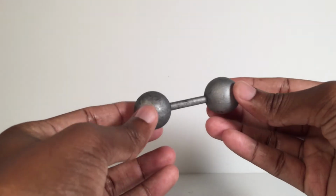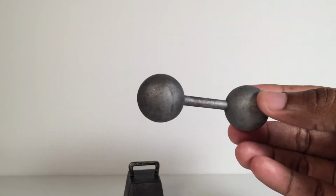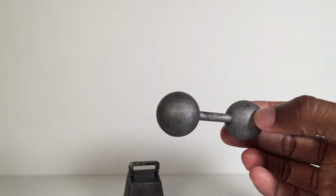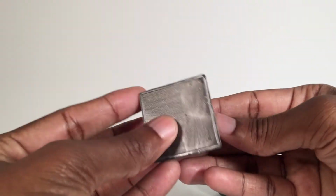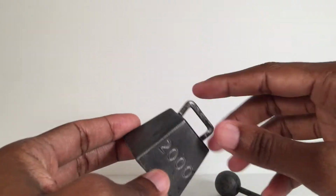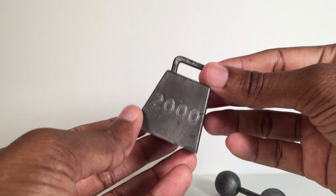He came with this dumbbell right here, pretty good detail, solid plastic. And he also came with this 2,000 pound weight. It's pretty cool. I mean, it has a real good paint app to make it look like a real piece of metal or weight. All right, set those aside now.